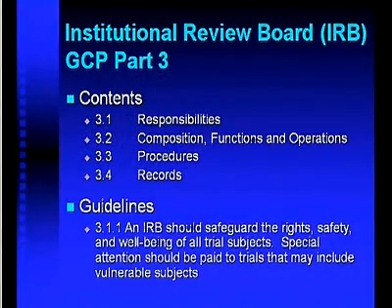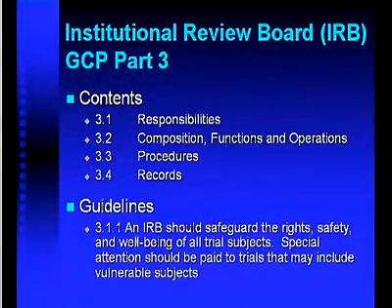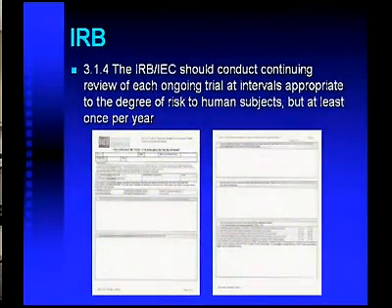The Good Clinical Practices Part 3 that addresses the IRB, the table of contents is responsibilities, composition, functions, operations, procedures, and records. And that's in your book also, and you're welcome to peruse that. Again, an IRB should safeguard the rights, safety, and well-being of all trial subjects. Special attention should be paid to trials that may include vulnerable subjects. Again, continuing review of each ongoing trial must occur at intervals that are appropriate to the degree of risk, but at least once a year.